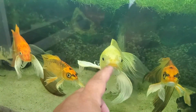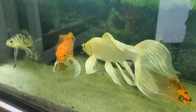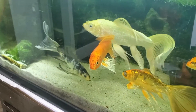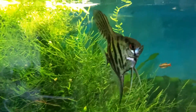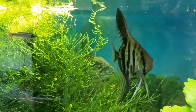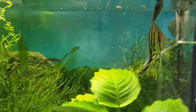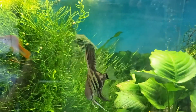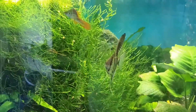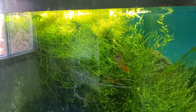Bubblers are working everywhere like they should be — a lot stronger than before. That's probably why I had a problem with my air stones lately too, because the Pond Master was only running at half power. I still got this line fully open. Hey Snow! Hey Boogers! Where'd you go, Fizzy? There's Beakers — he's got a malformed mouth, that's why I call him Beakers. He seems to only be able to soak; I don't think he can really feed off the plants, so I feed him flakes. He doesn't grow a lot but he's still alive and going.